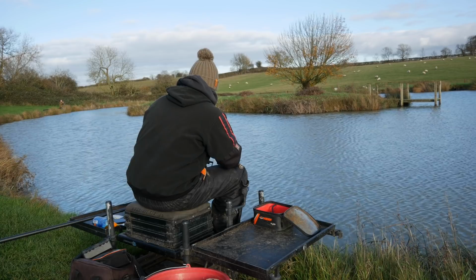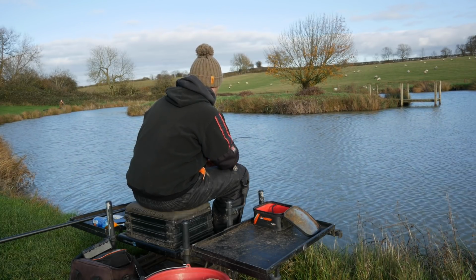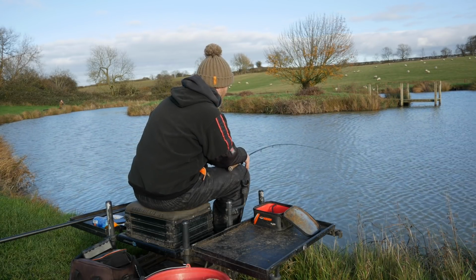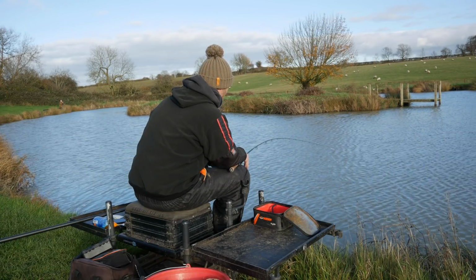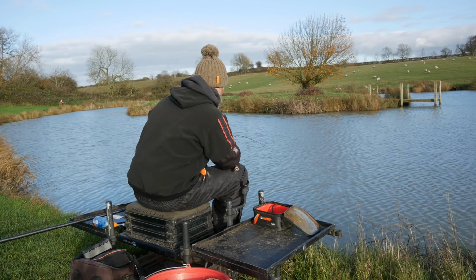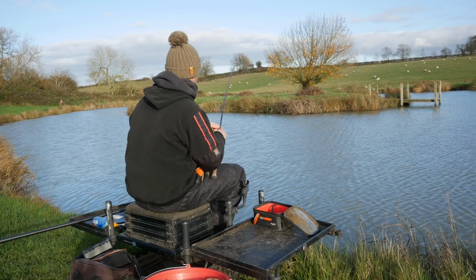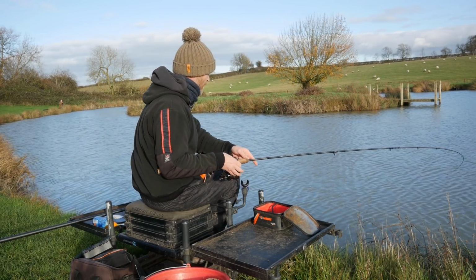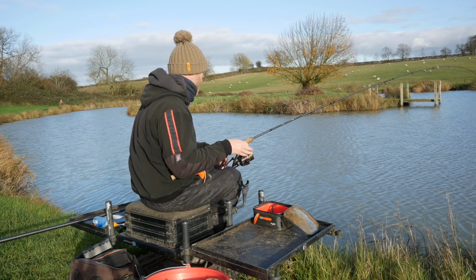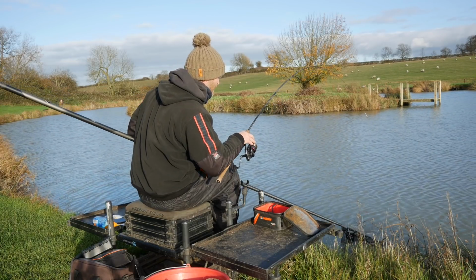So there we go, the 4-inch hook length has done its job. Little drop back bite. Obviously he's hooked himself and the lead's been dislodged, and we've got a little drop back bite. Shows how direct the rig is, really. I just wonder, because the fish aren't moving around loads, still cold, if that 12-inch hook length was just too much for them, and this little 4-incher is the way to go.